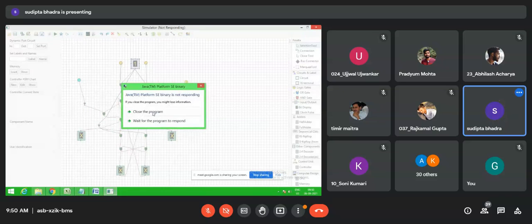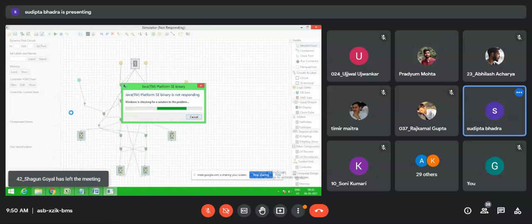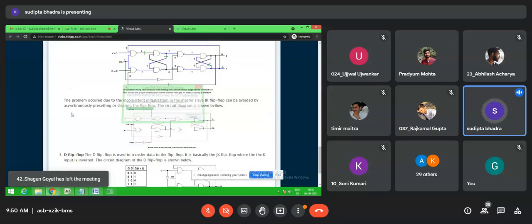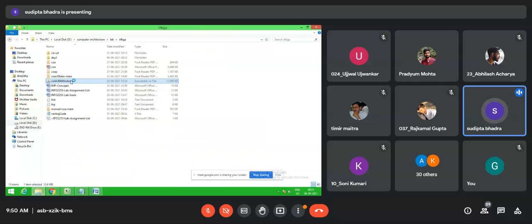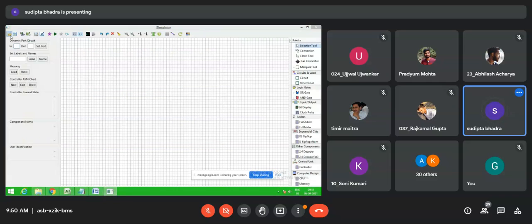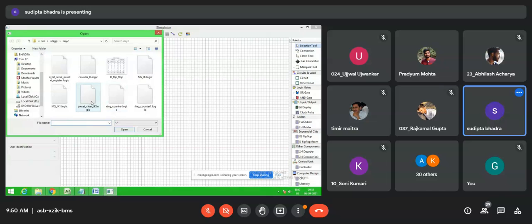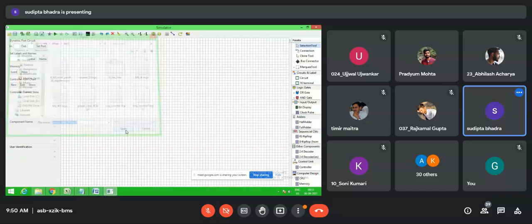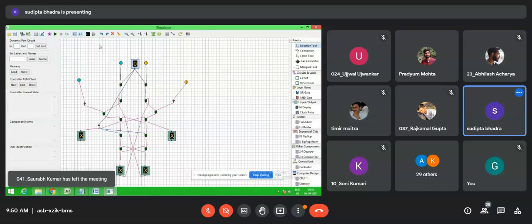So here again, as I told you, when initially loading the particular circuit, the clock should be in stop state. So preset clear JK. Here both are 1.